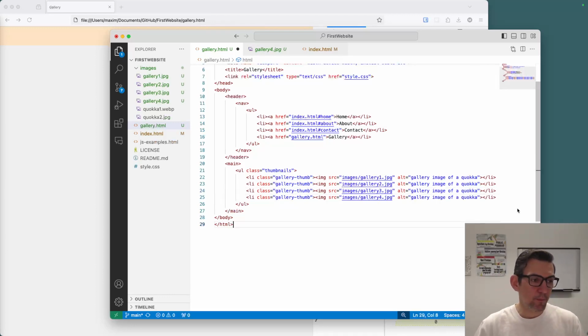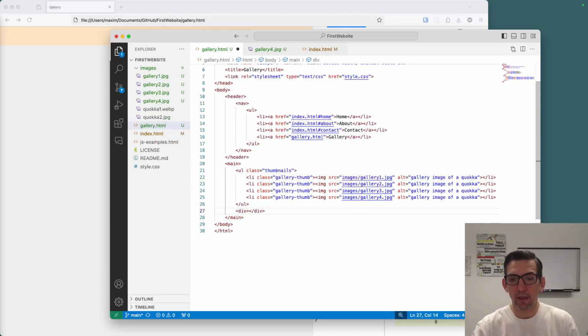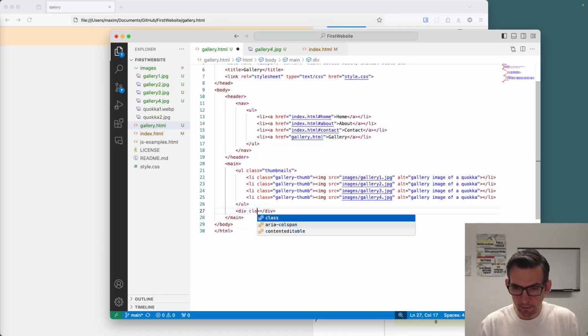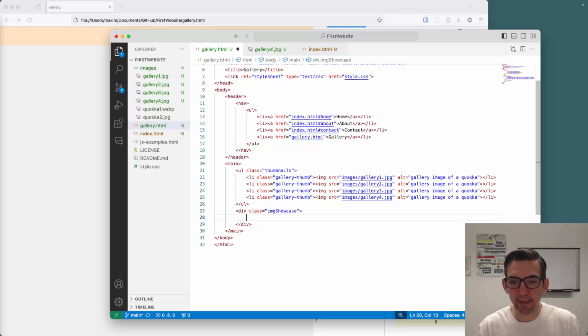So that's as far as the structure goes. And then I'm going to have underneath a div. And div is a very generic element. It's basically just a division, a compartment on the page, right? Div and its class is going to be image showcase, right? So it's going to contain the image that's going to showcase the selected thumbnail.